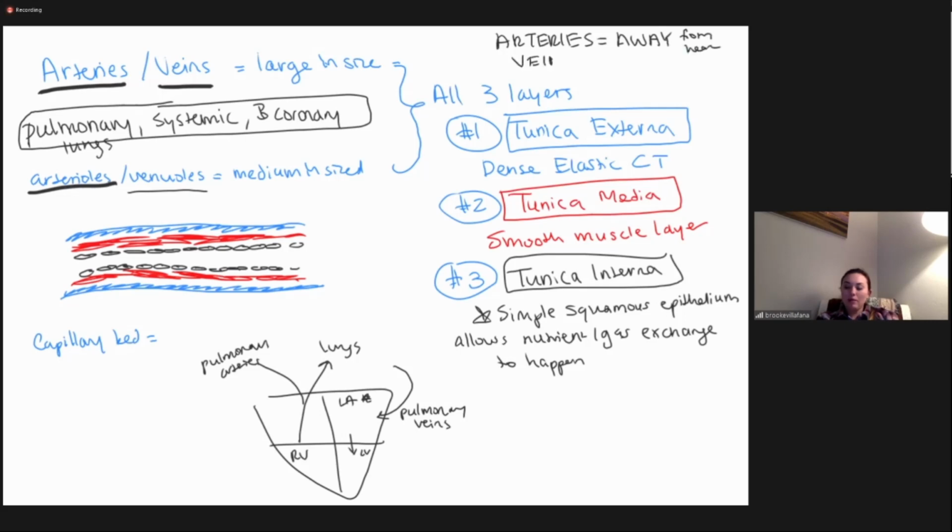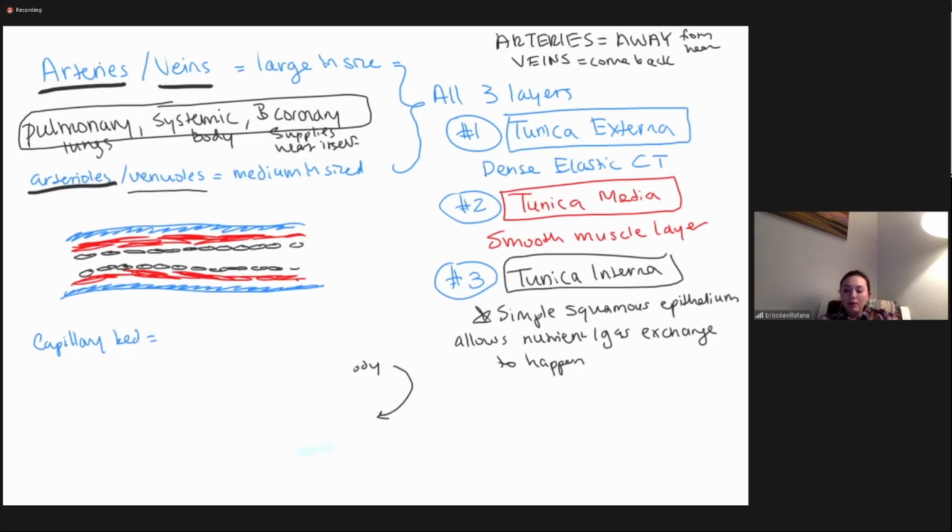Veins always come back. So if you're in the pulmonary circuit, this will be helpful for you guys when you're on your cardiovascular lab packet. In your pulmonary circuit, arteries will have no oxygen going away and veins come back to the heart. If you're systemic, that goes to the body, right? Leaving from the left ventricle, going out to the body. And that's the one we talked about just now. And then coronary supplies the heart itself. So like your actual heart muscle is supplied by the coronary arteries, arterioles, and capillary bed.